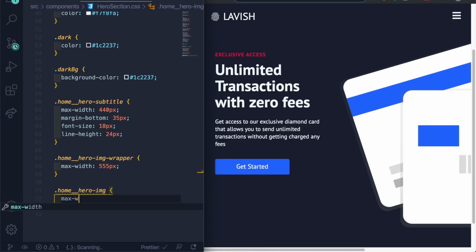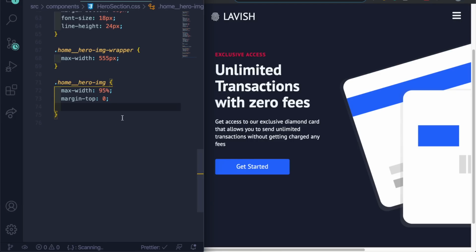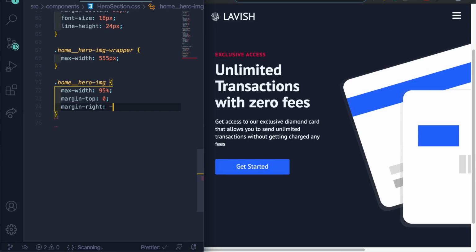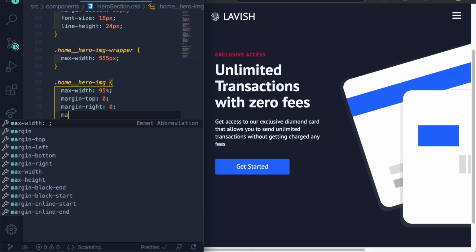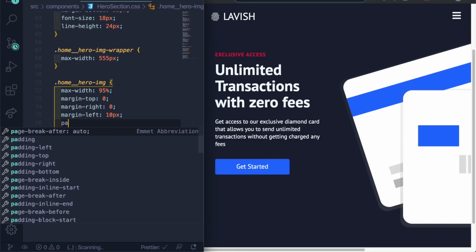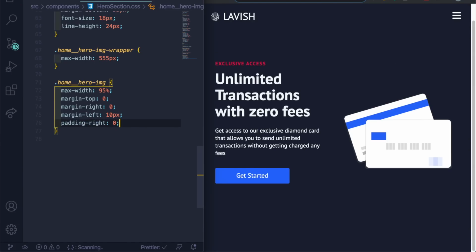Let's say max-width to be 95%. Margin-top to be 0. And let's do margin-right to be 0 as well. And then margin-left to be 10 pixels. And then padding-right to be 0. So now we got the nice clean looking image.